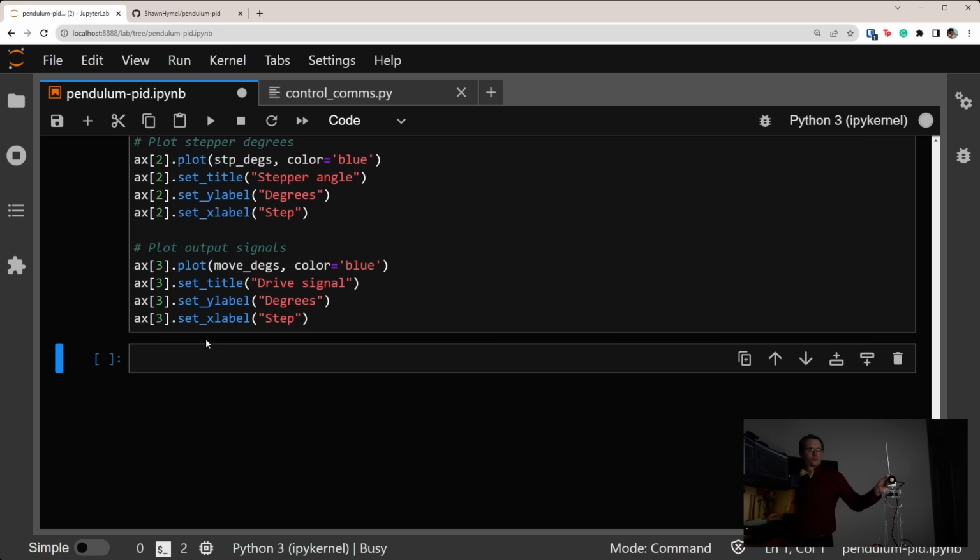The idea here is that the stepper motor should be able to move fast enough such that it can recover from, say, a plus or minus 10-degree offset from being vertical. If we go back to our Arduino code here, you can see the configuration that I set up for the stepper motor. I'm using the STMicroelectronics L6474 library, and I've set the acceleration to very high.